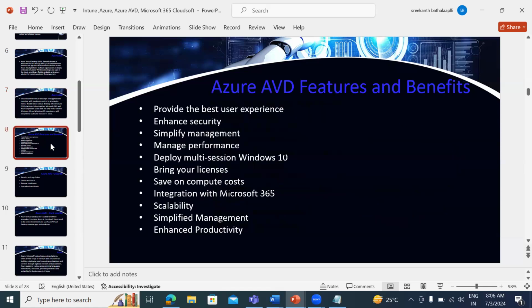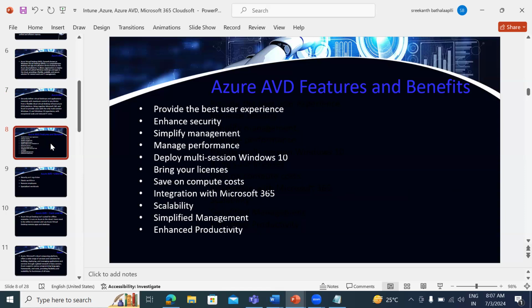Then the user experience: don't compare with Citrix. Azure AVD user experience is good, but we can't compare with Citrix. Citrix's user experience is the top as of now. But security is stronger, management is simplified, and performance is also good.